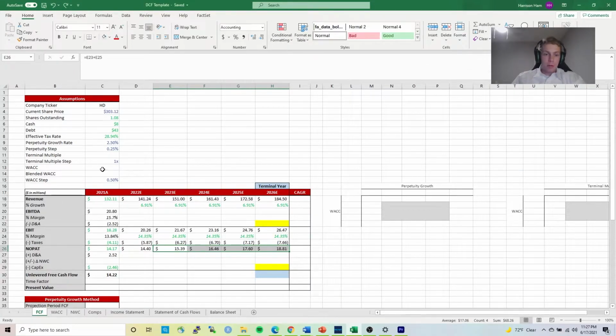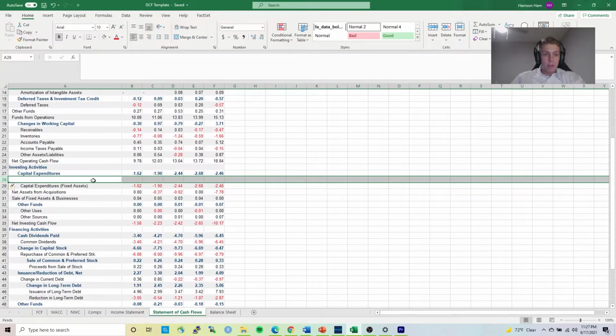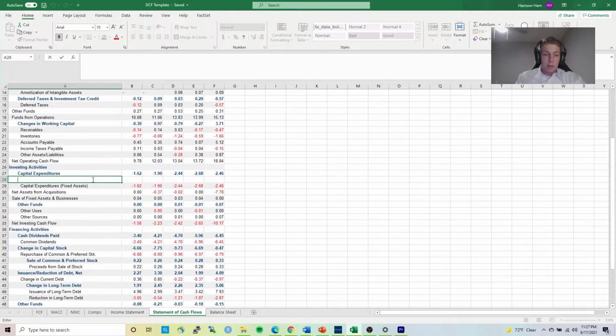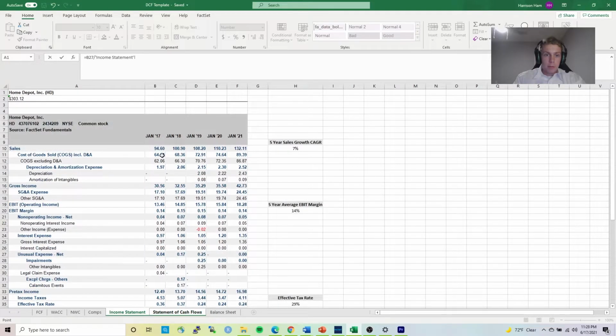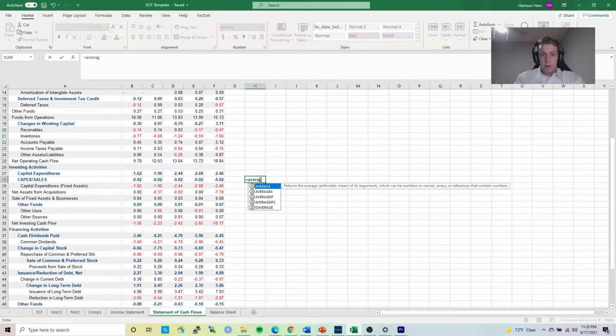Next, we are actually going to skip down and go straight to calculating the capital expenditures. The way that we're going to do that is we're going to assume that CapEx is going to be a fixed proportion of sales going into the future. In order to figure out what that fixed proportion is, we're going to have to go to the statement of cash flows, calculate what it has been historically, and then take the average of the last 5 years, similar to what we did with the EBIT margins. So this will be the CapEx over sales ratio. We take the CapEx and divide it by, on the income statement, the sales. Now we can take this and paste it out, and then we'll take the average over these 5 years.